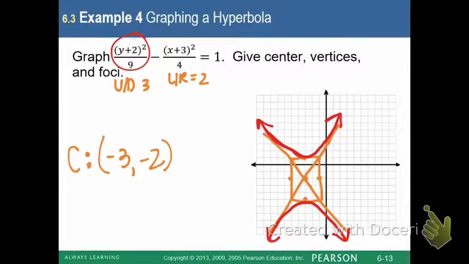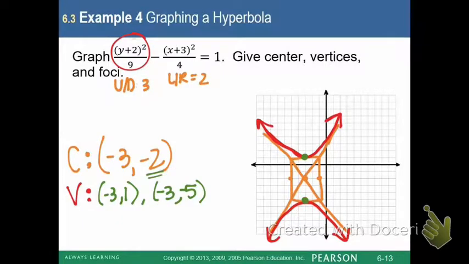Now, since we have this graph, to find the vertices, you can either just look at the graph, right? I'll put them in green here. Remember, the vertices are the 2 points that we actually graph from those points that we draw from our rectangle. So you can see that this first point on top is, you go left 3, up 1. So -3, 1. And then -3, let's see, how far down am I going here? 5, so -5.